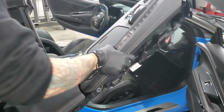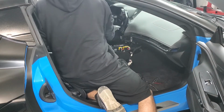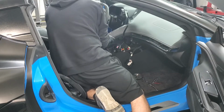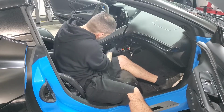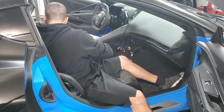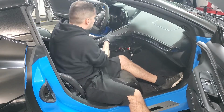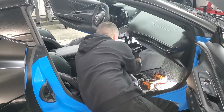Okay, then the next thing to go back in is the whole center console. Come in this way. And you just got to get everything to line up. Play on the other side. There are little guide pins that you will feel and see when you actually do it. And you'll get it to just slide right in, just like that. Okay, and once you have that in, just reconnect all your electrical connectors.